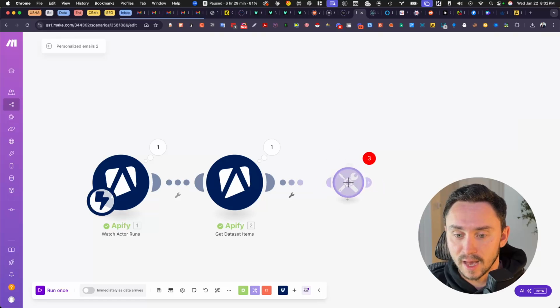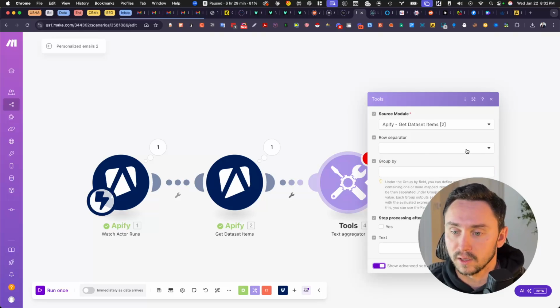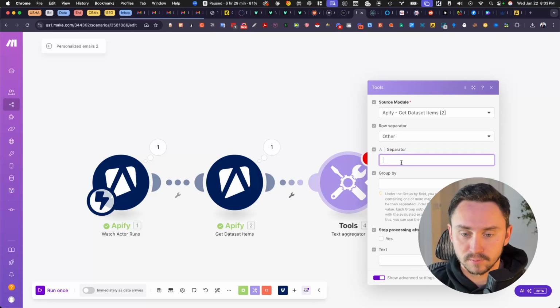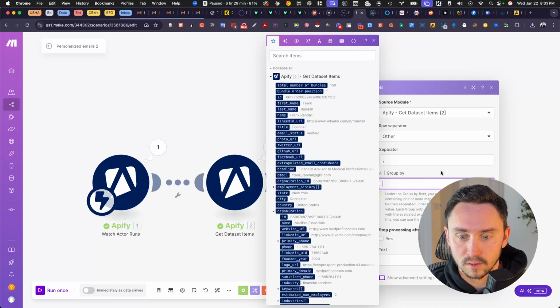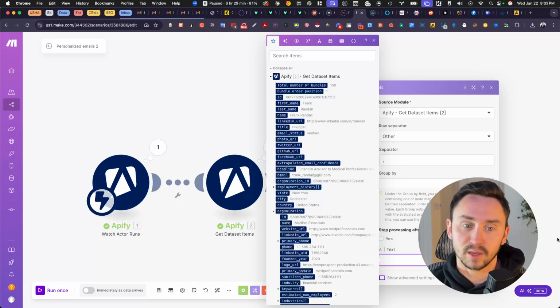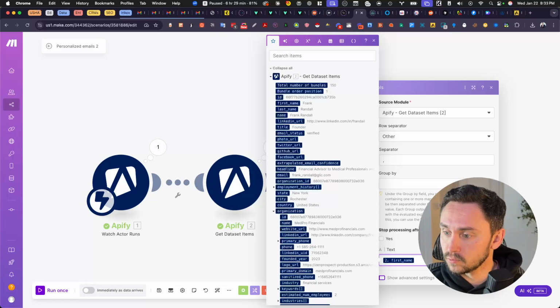So it's again going to be the text aggregator. We're going to use Apify 2 as the source module. We're going to click on advanced settings, and as a row separator, I'm just going to use commas. And then down here, I'm basically just going to select all of the fields that I want. So I'm going to select first name, last name.